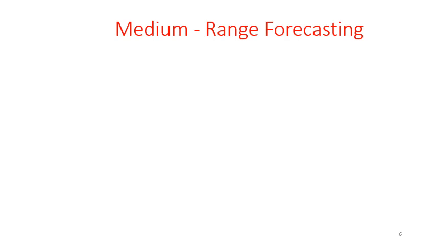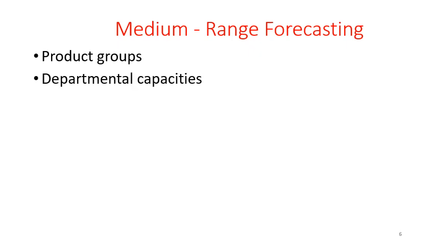Now when we come to medium range forecasting, these products which I said, ventilation systems for example, comprise different categories or groups of products. In the entire ventilation sector, you have different types of products. It could be fans, it could be back filters. You can have exhaust fans, you can have domestic fans which you are using for your individual consumer purpose, correct. So the entire product line is now divided into product groups and specific forecasting for specific product groups, that is medium range.